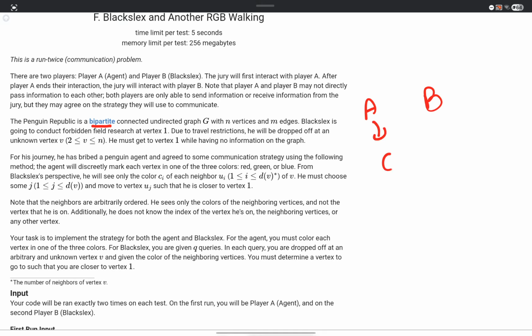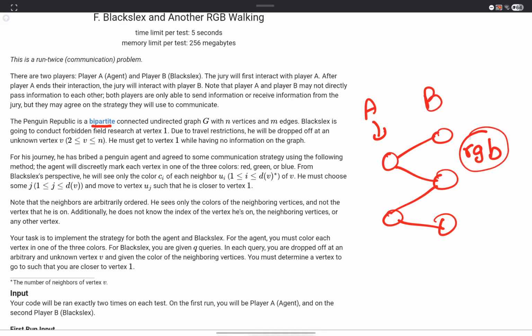What A can do is, we are given a bipartite graph, right? So A can color the nodes of this bipartite graph with any of the three colors, R, G or B. For example, he wishes to color this one G, etc. And the main goal of B is to reach vertex 1.